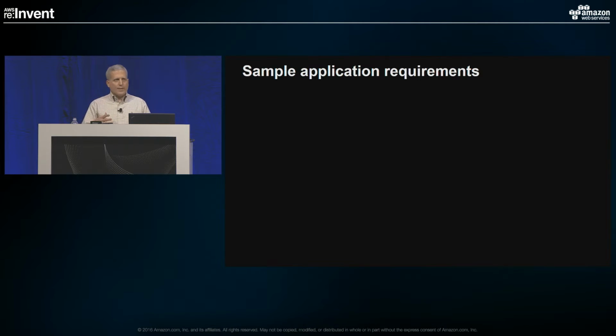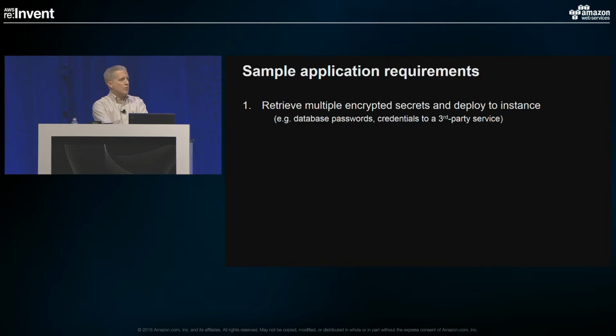So I'm going to invent a sample application that has some security requirements, and we're going to walk through the C, the I, and the A implications for that, and how KMS and encryption in general across AWS could be used. So think about launching an instance. It's your own application code, and that instance needs to have the ability to talk to other remote servers or services. So we're talking about secrets that have to be deployed to the instance.